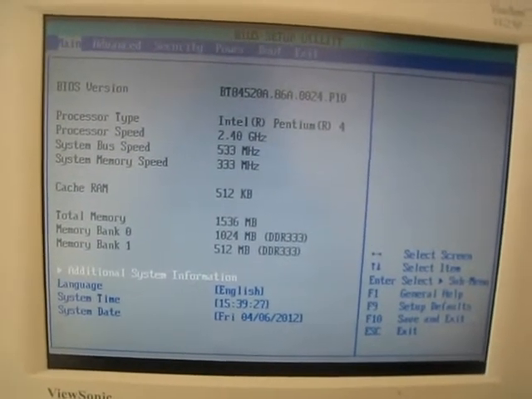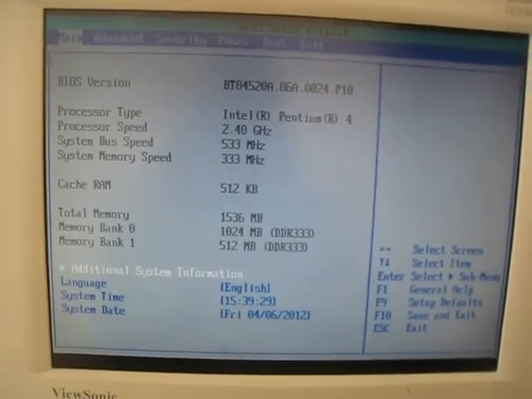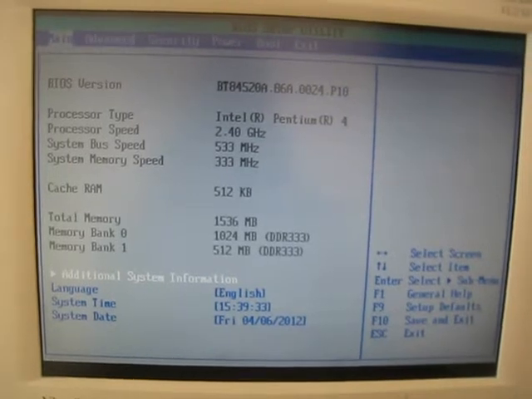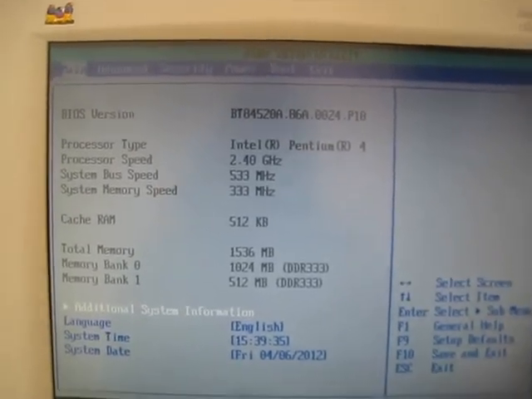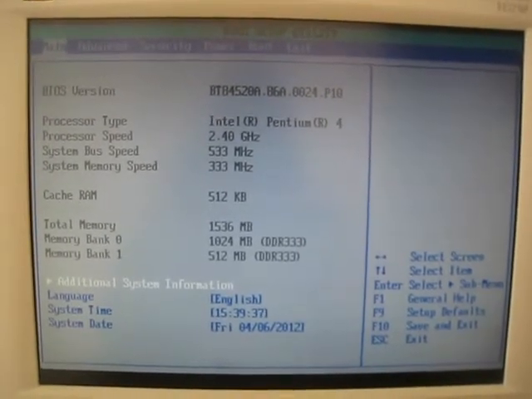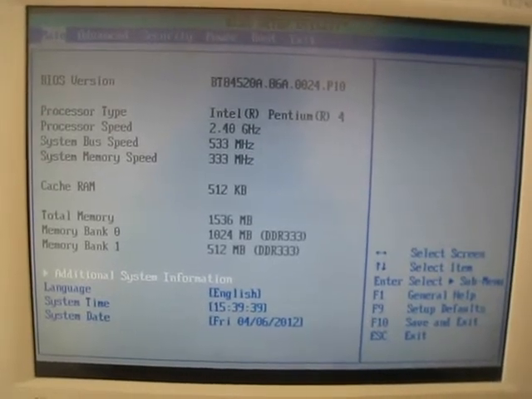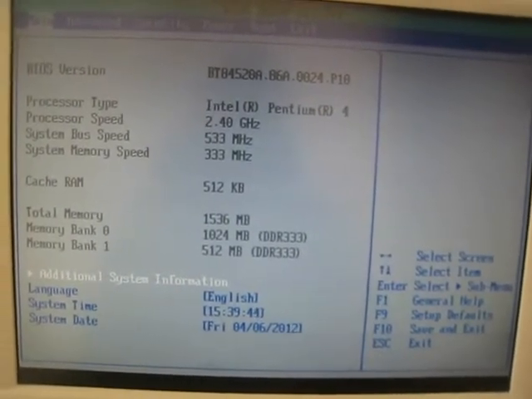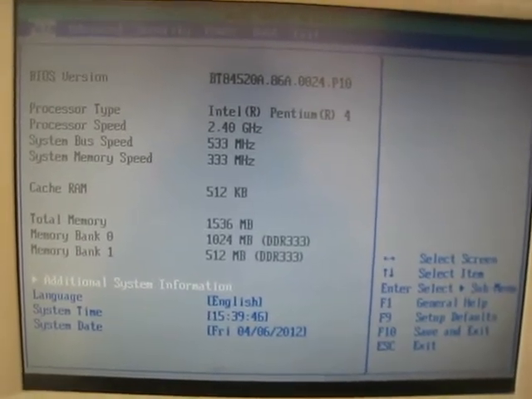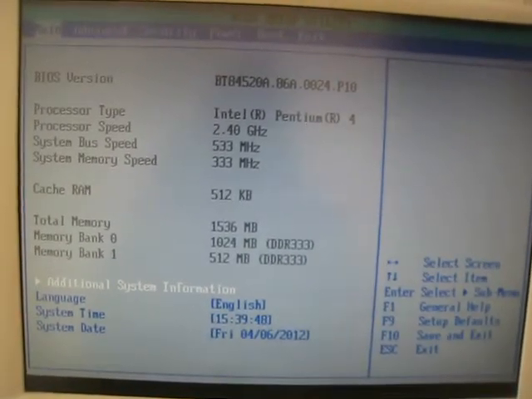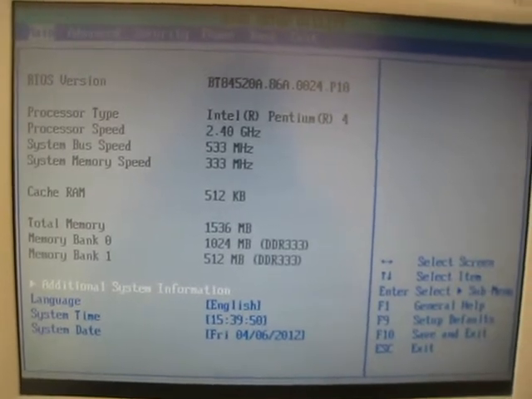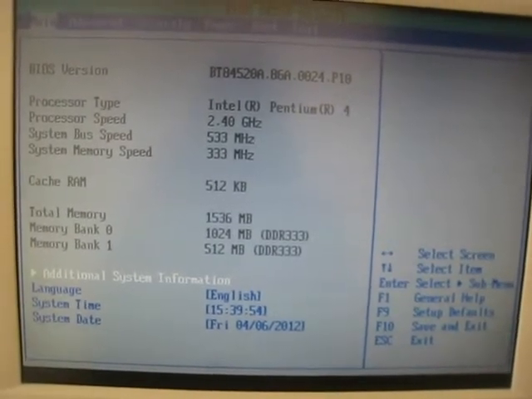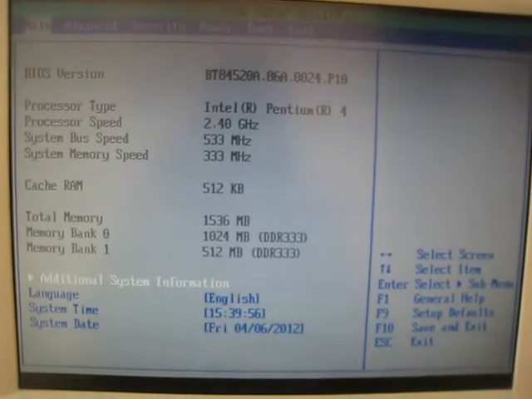Okay, so now your computer is rebooted, and once it booted up, it would have given you the option to go into setup. When you go into setup, it would look something like this. This is the BIOS setup. This is a really old computer with old specs, but it's basically the same, and you do this similarly on other computers. If you haven't done anything special to it, like overclock the computer, it shouldn't require much tuning.